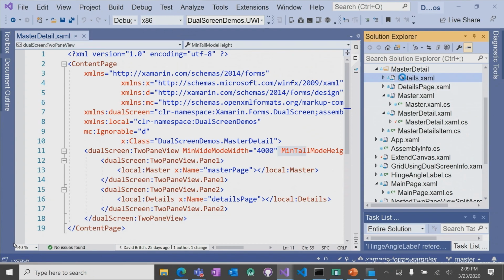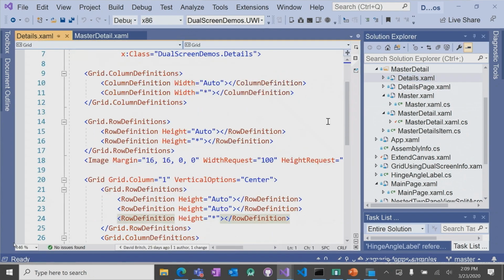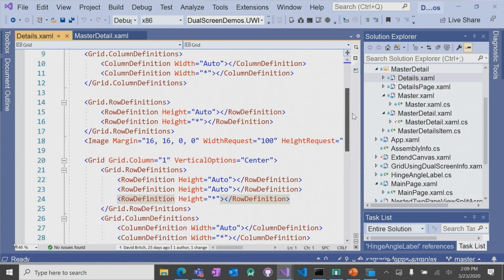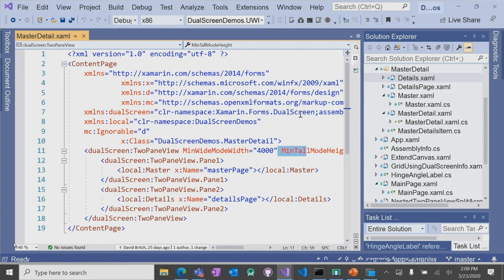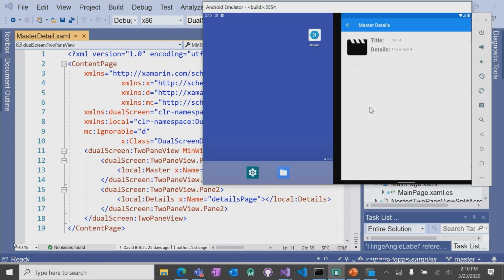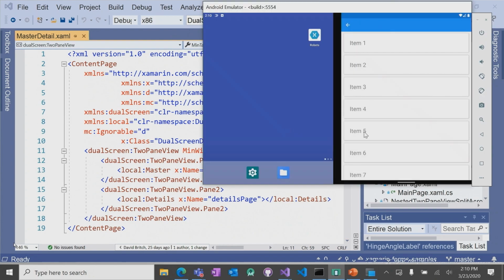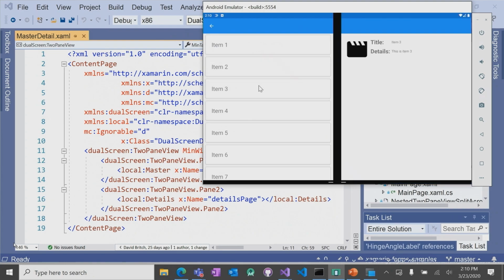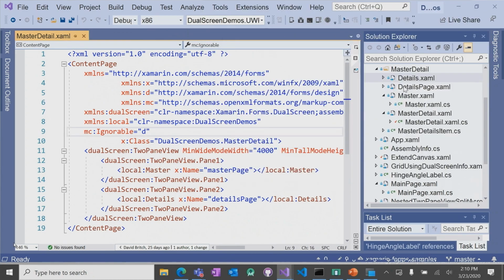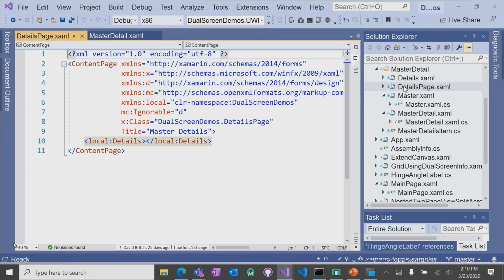For the details view, again, it's just a regular Xamarin view. It's got a grid and some labels and so on. But because we're using the detail in two different ways, here we're opening it in a new content page to get that navigation style. And when it's spanned, we're just updating a pane in our two-pane view. So in addition to the detailed view, we create a details view container page, which is the one that we can use to pop it open when we're on a single screen.